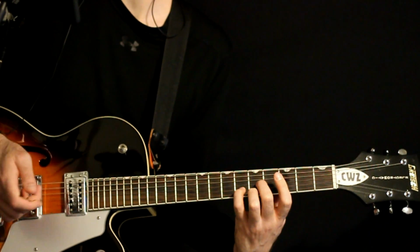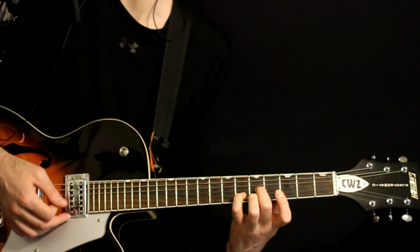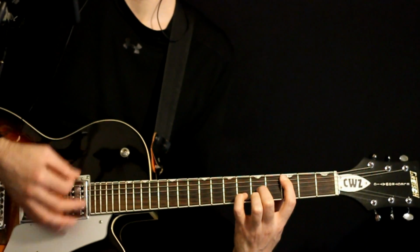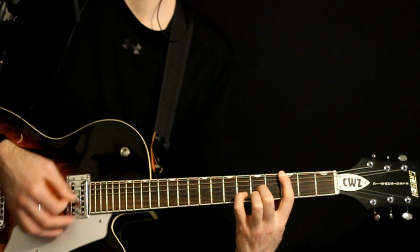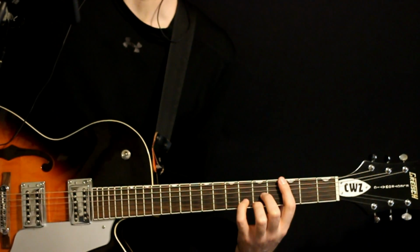And like I said, the guitar behind it is just strumming away on the chords. So if you want to do that, you could do that. You can just do something like that, it's fine.